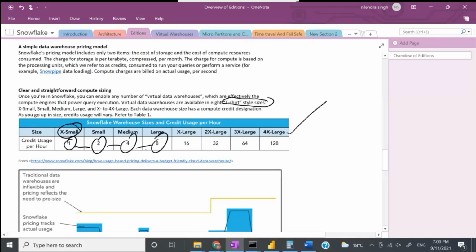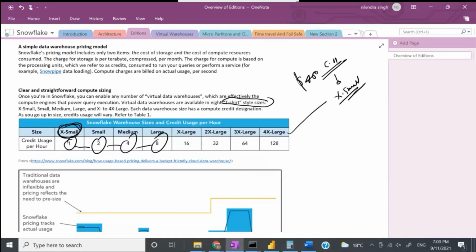If you ask me which machine you need to use, I say you need to try it out and see which machine is applicable for you. For practicing, I will be using extra small because I want to save my credits. For trial purposes, Snowflake gives you $400 in credits. So if we want to use this Snowflake trial for more time, we can go for extra small, but people can use small, medium, large based on their requirement.